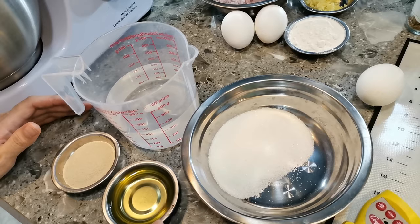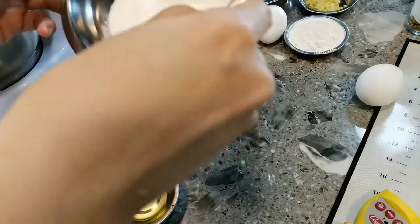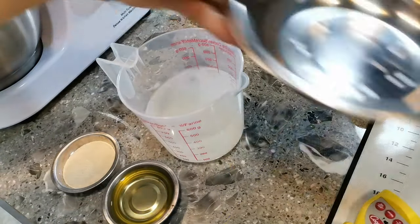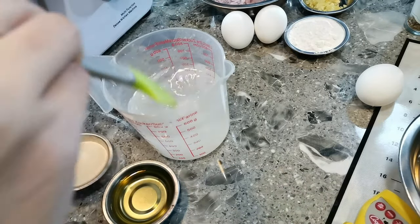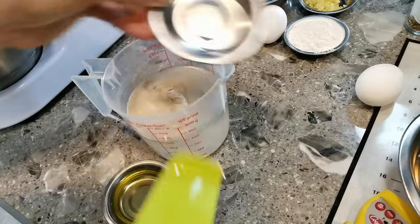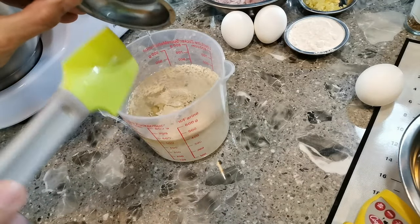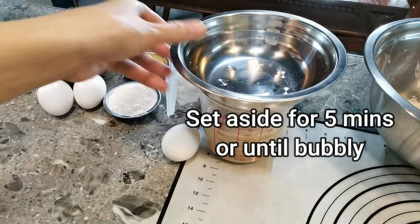Okay, let's start. Okay, magbubloom na tayo ng ating active dry yeast in warm water. Ilagyan na natin siya ng sugar. I-mix lang. Then the yeast and the oil. Sama-sama lang natin yan at kailangan nating ipabloom yan. Yung ang itsura niya, mabula-bula na. We are going to wait for 5 minutes. Set aside lang natin.